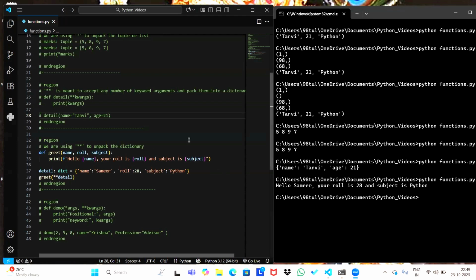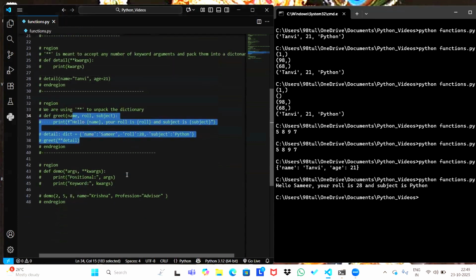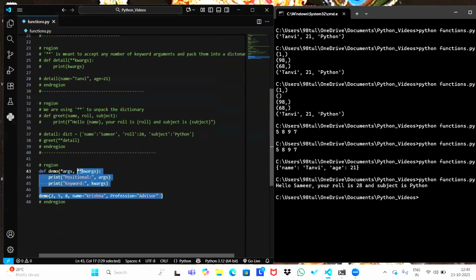Now I'm going to use both star args and double star kwargs together and see how the output comes. I have defined a function demo with two parameters, star args and double star kwargs. First it will take the positional values like 2, 5, 8, and then it will take the keyword values, I mean key value pairs. And we have to maintain the order.